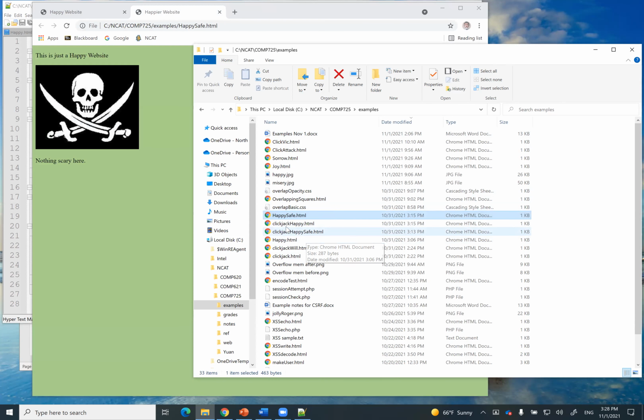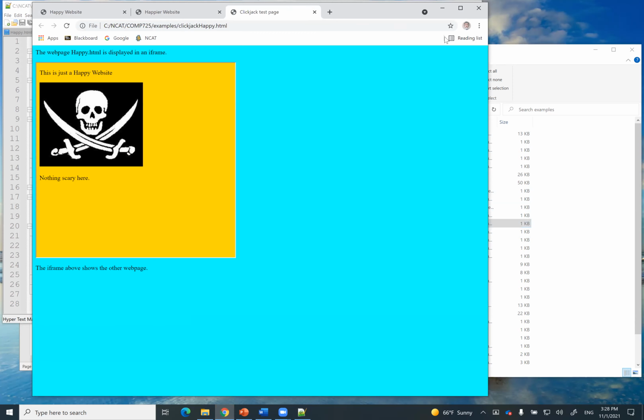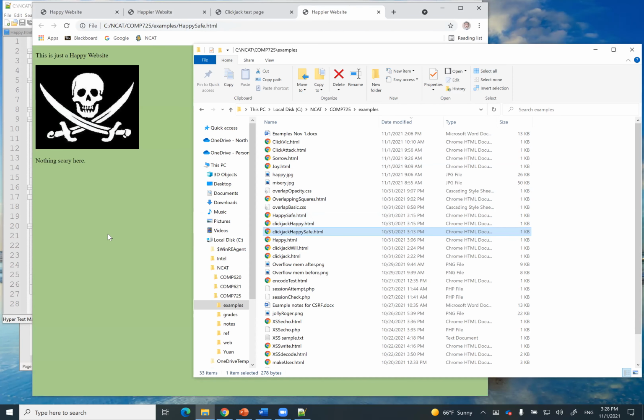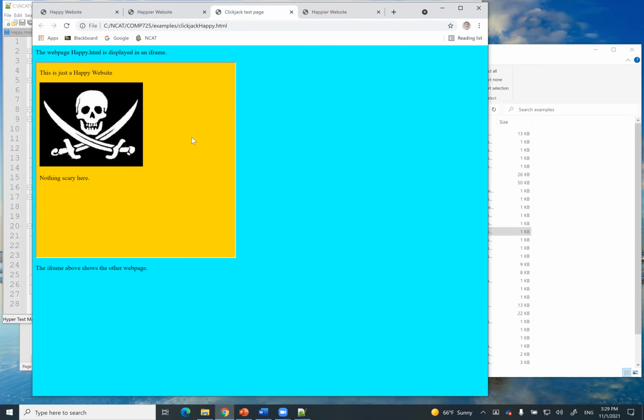But if I go over here to Click Happy, that one will embed in the website, you know that. But if I try Click Happy Safe, this is an execution of the clickjack attempt on the Happy Safe, the one that has the script, and it's busted out of the frame. With the unprotected one, the original website is now embedded in the blue.